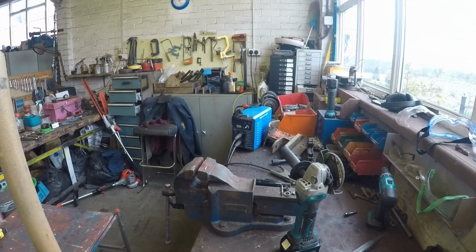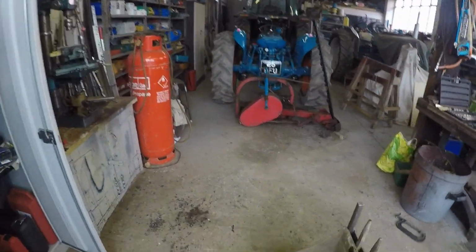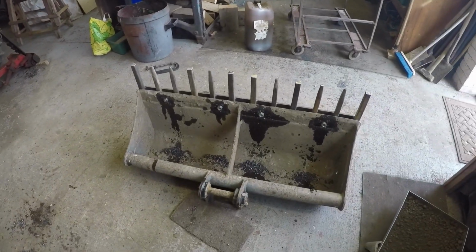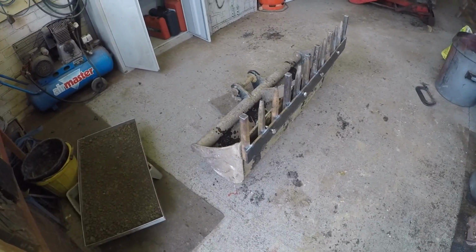But as you can see, the weld is out, which is a good sign. I'm just building a landscaping rake attachment that just bolts onto the bottom of my grading bucket.